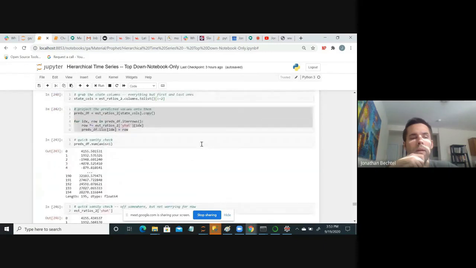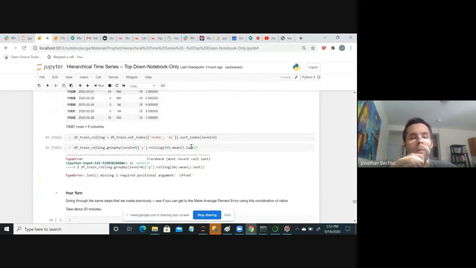I think I lost track of where I was in the notebook. Okay, here we go. Let's try this one. I think this might be a data frame method, so let's try this. Add the double brackets.